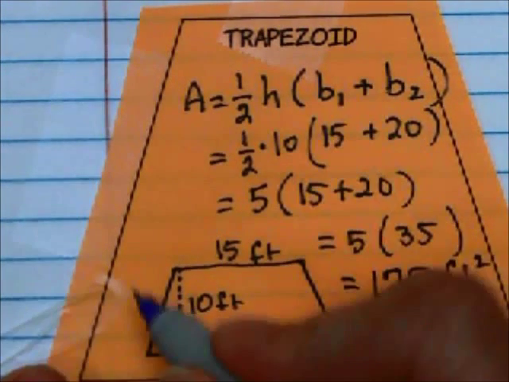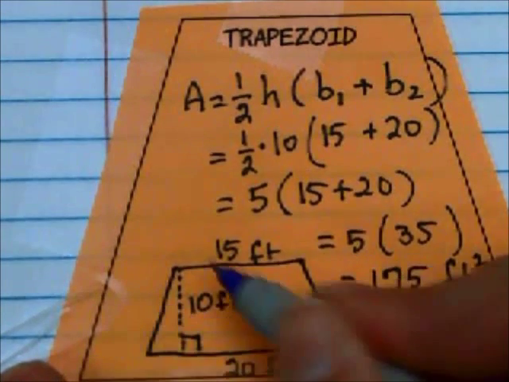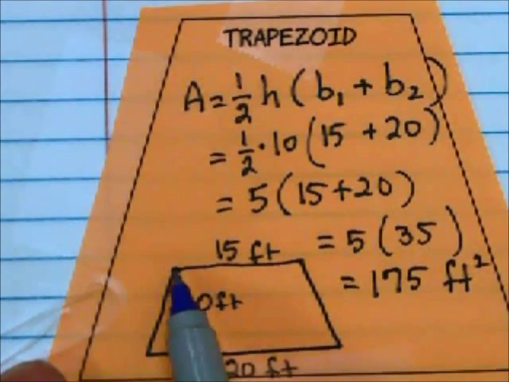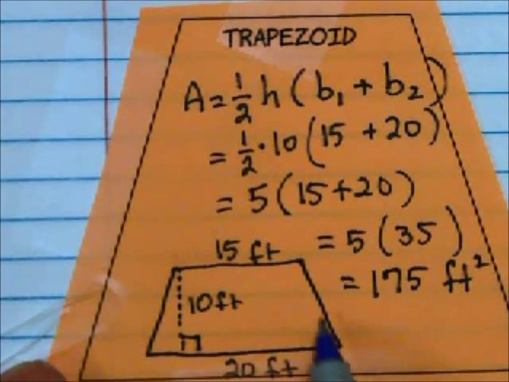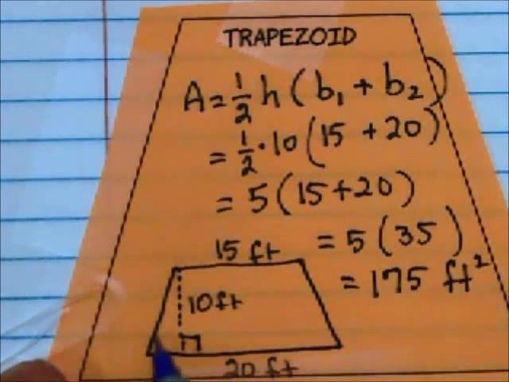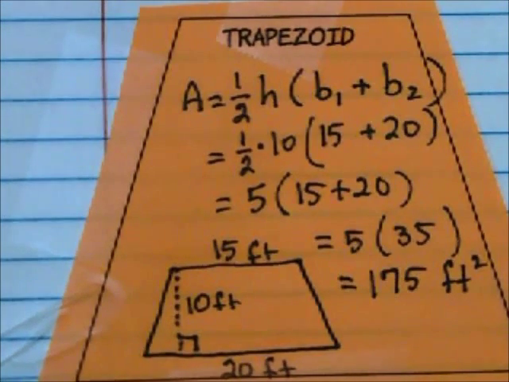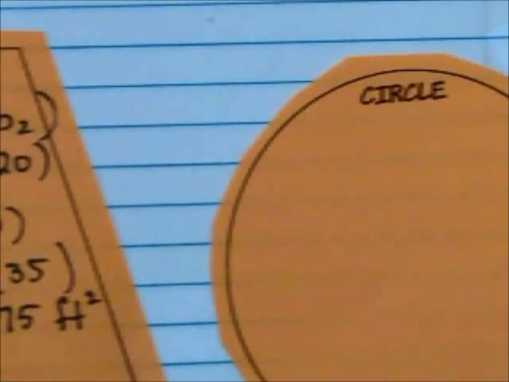If I give you the length of the outside here, which we'd have to calculate, but if I did, then you would add this, plus this, plus this, plus this. Perimeter is just the distance around the outside. It doesn't matter what figure it is. Distance is the perimeter on the outside. Okay, last one we're going to do then is the circle.